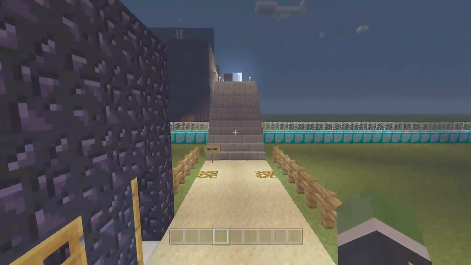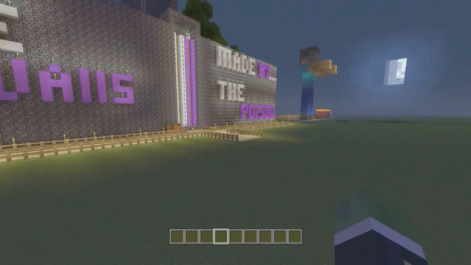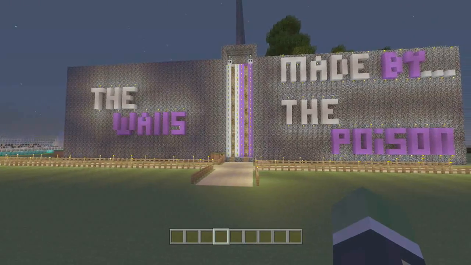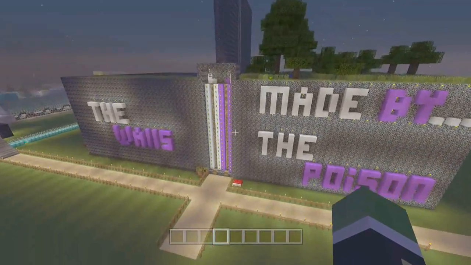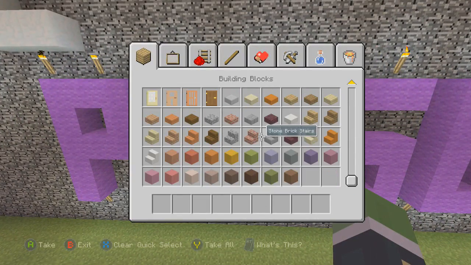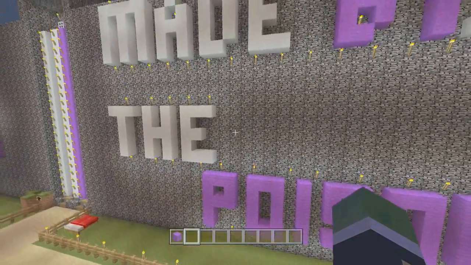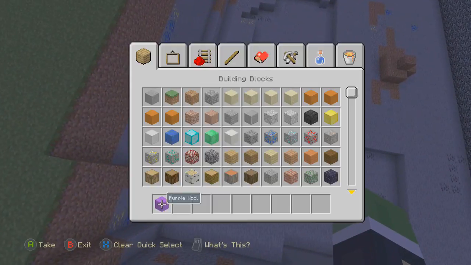Okay, that's cool. And now here is the biggest minigame I have ever built. It is the walls. I actually built the walls made by the poison. Oh my god, I don't know why the I is lowercase. Wow, I was really dumb. This was only like maybe 2 or 3 years ago. I can't remember. But there we go. That looks a lot better. But it took so long because we didn't even finish it.